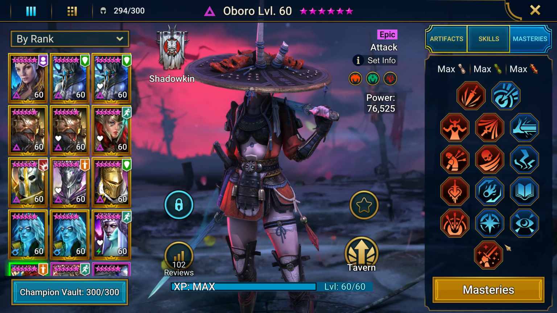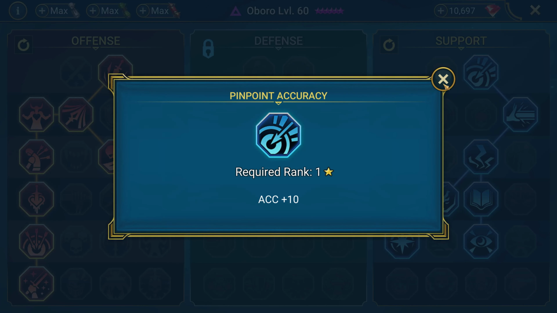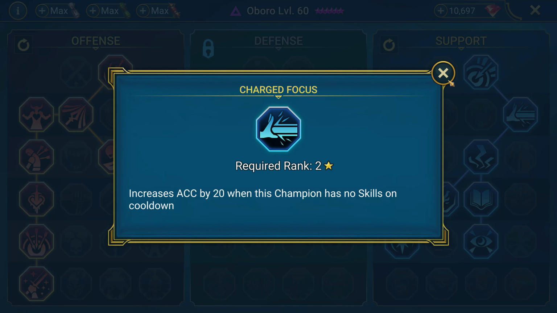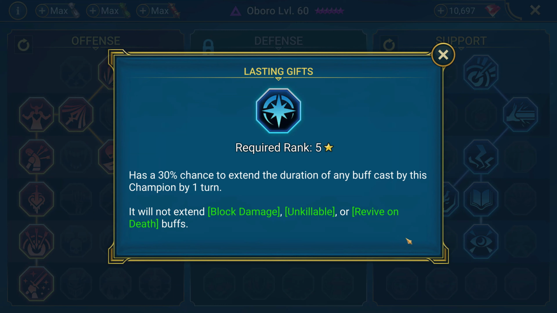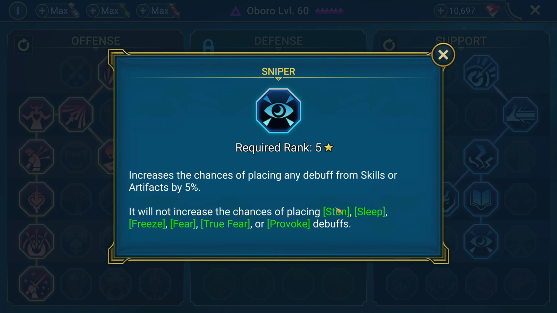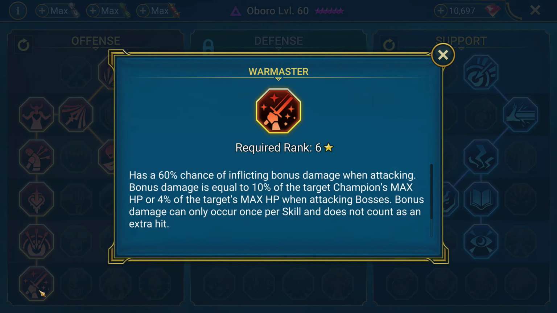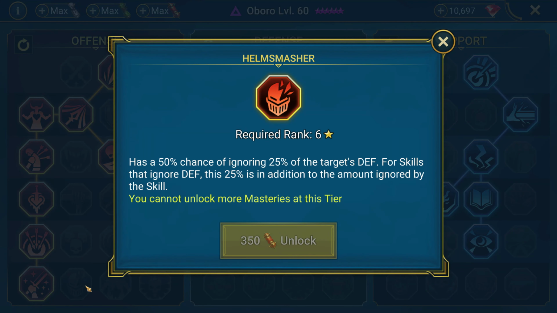Okay. And then for her masteries too, I feel like her masteries can also be a little bit confusing or difficult depending on where you want to use her. Because once again, if you're not going to use her for that decreased defense, then you could just completely ignore this accuracy tree. But I think getting Lasting Gifts will benefit her because she does put a lot of buffs on herself. Definitely something like Lore of Steel to get more out of your artifact sets. This could help with landing that, what is it called? That decreased defense or stealing buffs. So if you want to get Sniper. And then if you're going to use her for Clan Boss, definitely War Master. If you're going to use her for Arena, which we'll look at next, maybe Hell Smasher.